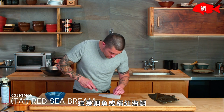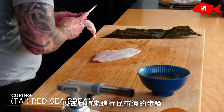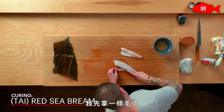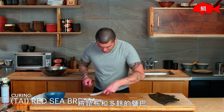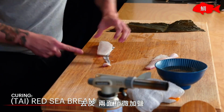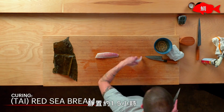So this is the Thai or Red Sea Bream, and now we're going to do a kobujime process. The kobujime process is going to be basically a kelp and salt cured process. So I'm going to take a towel and get it moist with a little bit of sake, and I'm going to rinse the kombu of its excess salt with the sake. Then we're going to take the fillets of this fish, skin them, lightly salt both sides, and press it between the kombu for about an hour and a half for service.